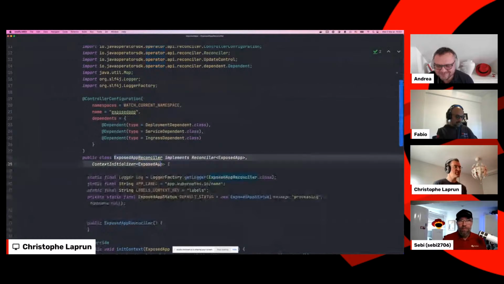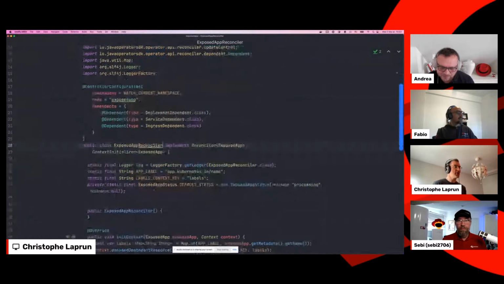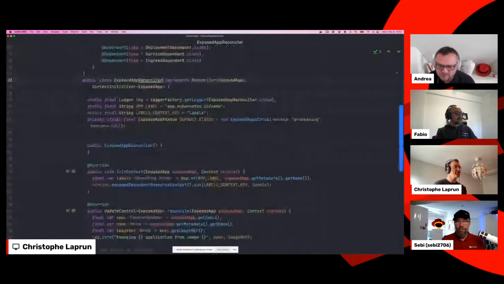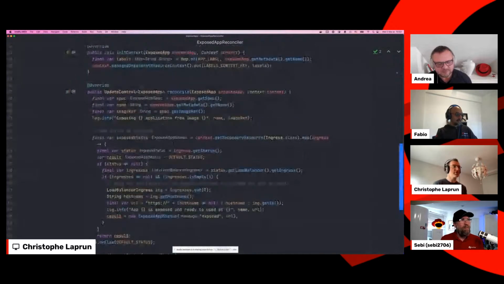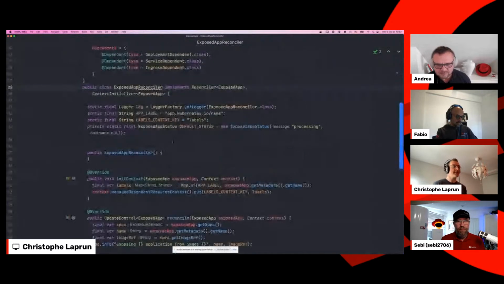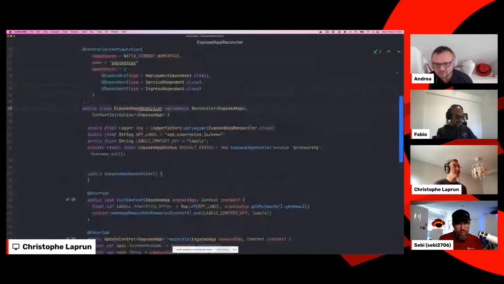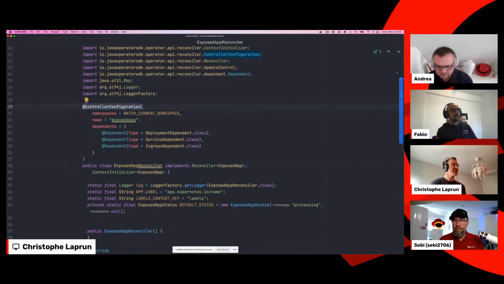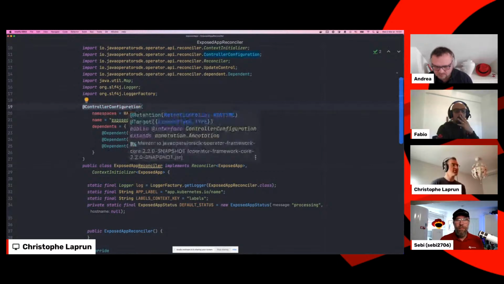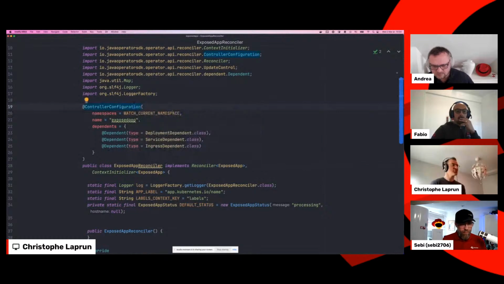It's the exposed app reconciler, and it's doing the whole thing that we talked about, creating the deployment and service, etc. In a more recent version, which is not released yet, when you create your reconciler, as Sebi was showing, you can annotate your reconciler with a controller configuration that allows you to specify several things.